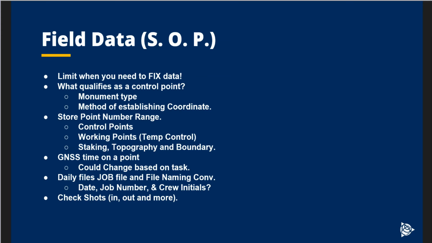And then lastly, your SOP: check shots, check shots, check shots. If you do not have check shots in your data when you're collecting it in the field, and I'm not just talking one at the beginning of the day, I'm talking one at the beginning of the day, one at the end of the day, and as many as can be done during the day and still maintain your productivity. Those will allow you to repair your data. If you don't have that, you don't know if you fixed it or not. You don't know if you made it worse or made it better. You need those check shots, right?